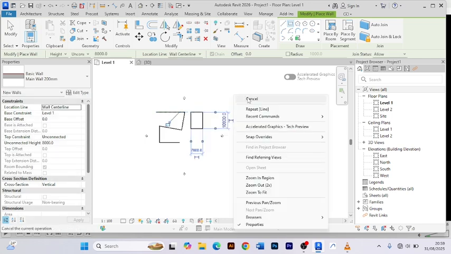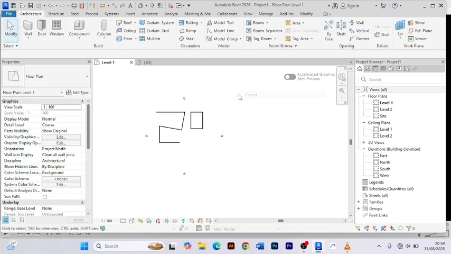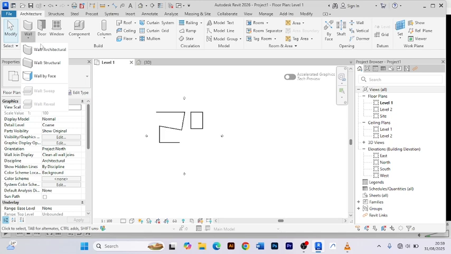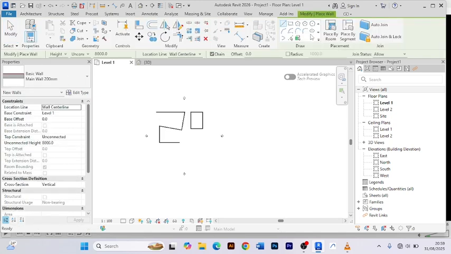Of course, you need to click on the escape key several times on your keyboard so that your mouse can do something else. Then of course, still in the wall tool, all these options actually work. You can even create a circular wall just like that.